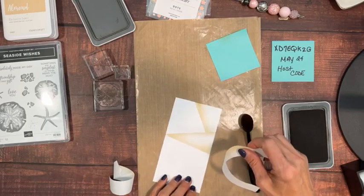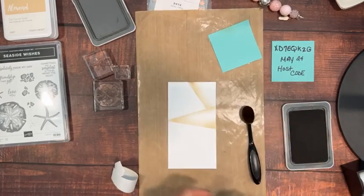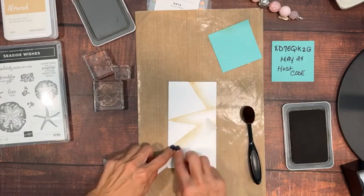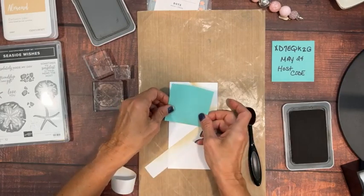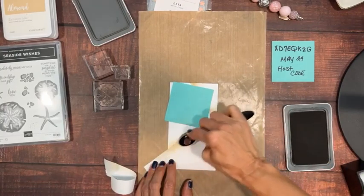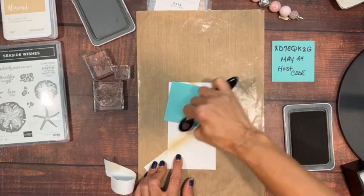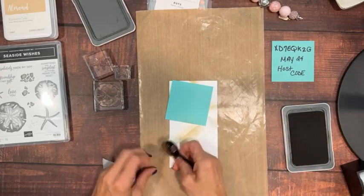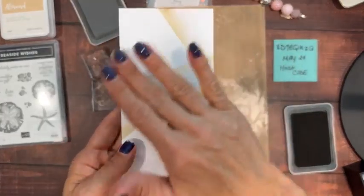But let's, should I add another one? Let's leave that. All right, because this is just for, I'm gonna pull my example in. Let's just make one more just to show you. So we're gonna put one here. We need to cover that line. Here's where we wanna build our line. So we're gonna cover this one perfectly. Ink this up. Only ink where we want the one line. Till you think you're good and it's enough color. And then pull them off. Okay, so you want to keep doing that along your whole card until it's full.